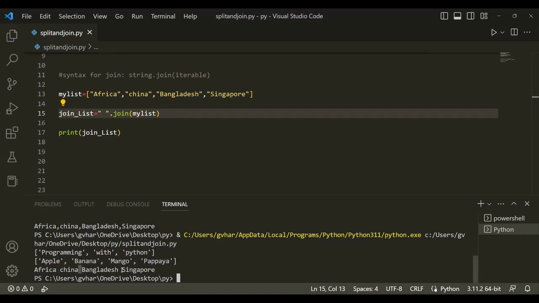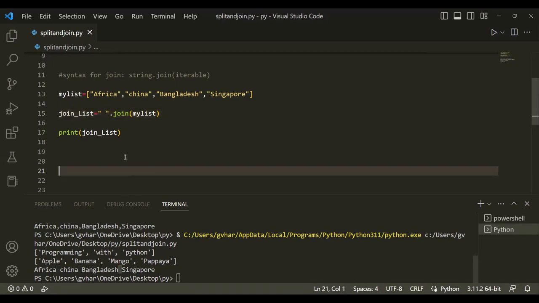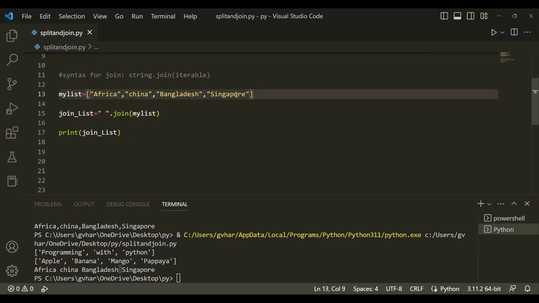This is how we can use join with a list, with tuples, and with dictionaries. The iterable can be any sequence type. So this is how we can use join in strings.